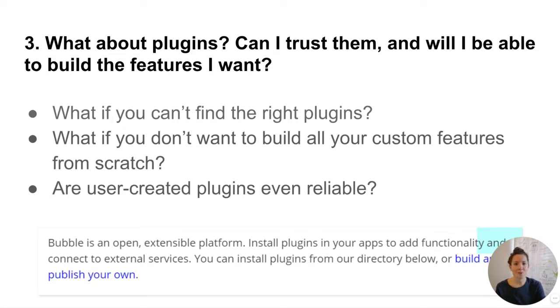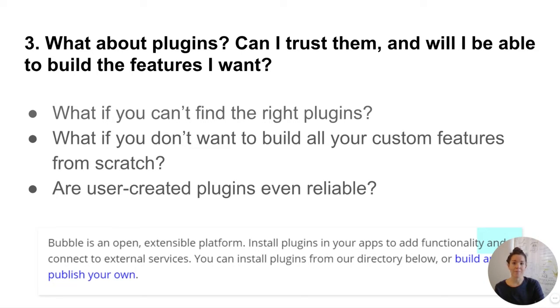And of course, that's all well and good, but what if you don't want to build your own features? The good news is there is an answer for that. If there's simply no plugin available for what you need and you don't want to build it, another option is connecting to a third-party app if it has a compatible API. This means if another app or service does exactly what you need, you don't have to use a plugin. Instead, you can create an account with that third-party service, connect via API, and have all your features up and running in no time. If you aren't sure what APIs are or how to use them, I'll link to an API resource for that below.